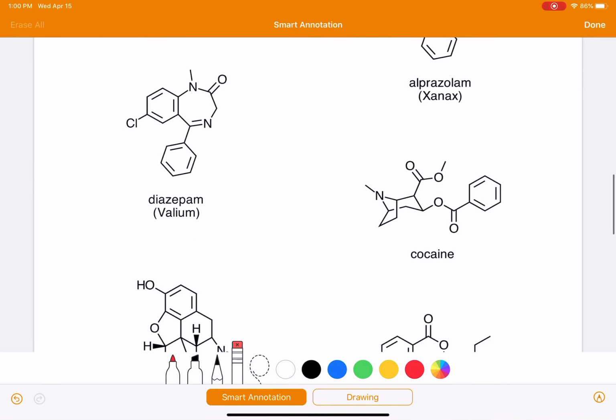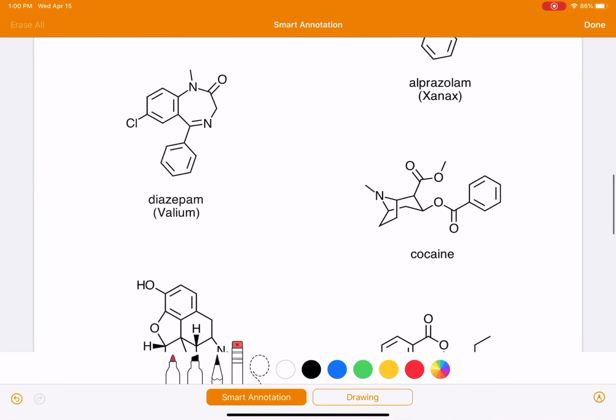The tertiary has 0 hydrogens, 3 carbon chains. And the amide, which we're going to run into some amides here, although the worksheet didn't tell us to look for amides, we're going to run into some of them. That is the amide, a nitrogen next to a carbon-oxygen double bond.